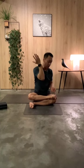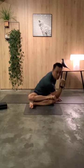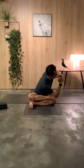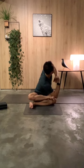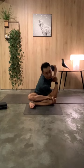Now stay here. Reach your left arm up. Lock your left elbow to the groove of your left foot like this. Form a fist with the left hand. Press your right palm on top. Push away and twist. Okay, again, we focus on your twisting. Shoulder blade roll back. Neck is long. Look to the right and up.